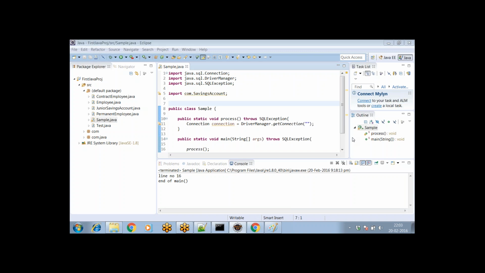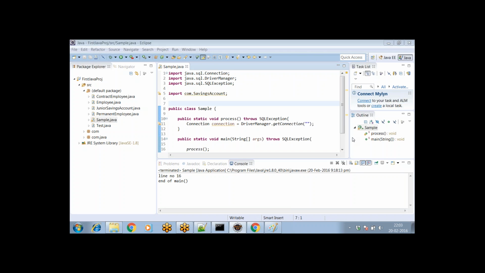Always there is a possibility. Otherwise, we could have avoided them. It's not possible to avoid them.